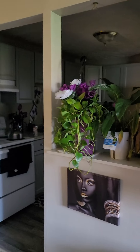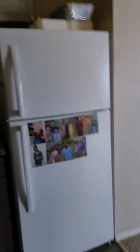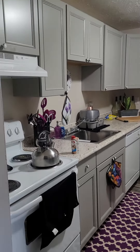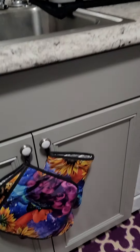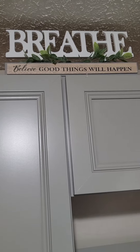I have another light over here with my candles and stuff. This is the kitchen area — this is a real cute little real plant, I added some fake little plants into it just to give it a little purple. This is the kitchen area; it's not a lot to it but it's enough. My brother bought me this little set and my friend's daughter bought me that. There's a cute little sign too — it says 'breathe, believe, good things will happen.'